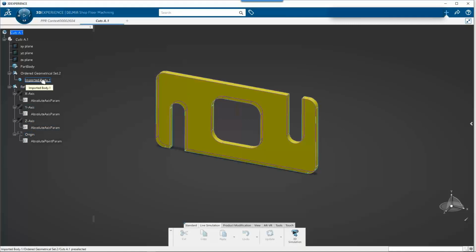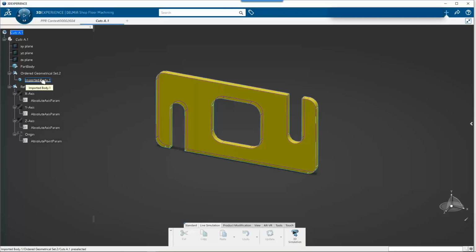So once the CAD file has come in, you can see in here we have axes, we have the imported body. If I had a coordinate system or planes, things like that, there are certain things that come in this method. However, if I want to have sketches and geometry and things like that, then I would use the connector for SOLIDWORKS, and that brings in more content from the SOLIDWORKS model. So if I had sketches or things like that I wanted to leverage in CAM, I can reuse that.